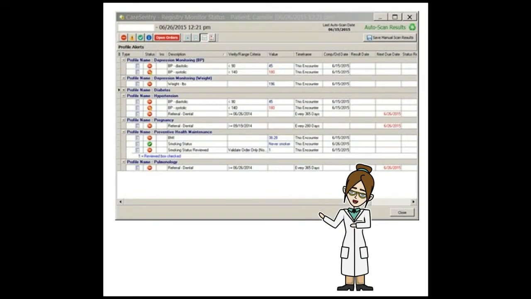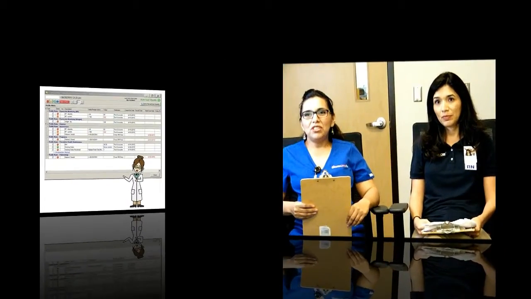The MA should administer the PHQ-9 to all patients that already have a history of depression at each visit. If one should be done, this is how Care Century will let you know. Some patients that are being treated for depression may be taking some medications that require monitoring for certain metrics. For example, blood pressure should be measured at each visit if the patient is on venlafaxine or Effexor. Weight should be recorded at each visit for someone taking mirtazapine or Remeron. Care Century has been programmed to remind you of this.